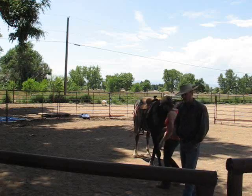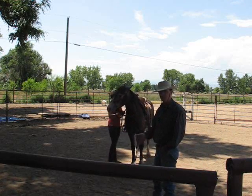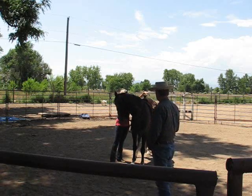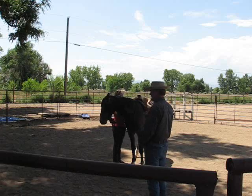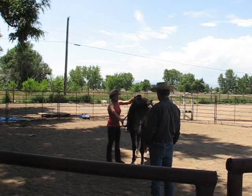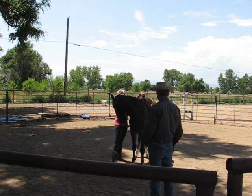It's very important that you can bend your horse. One of my checklist items is you've got to be able to bend that horse fluidly left and right before you get on it. Very good. And he's just soft as butter. Very willing. Okay.